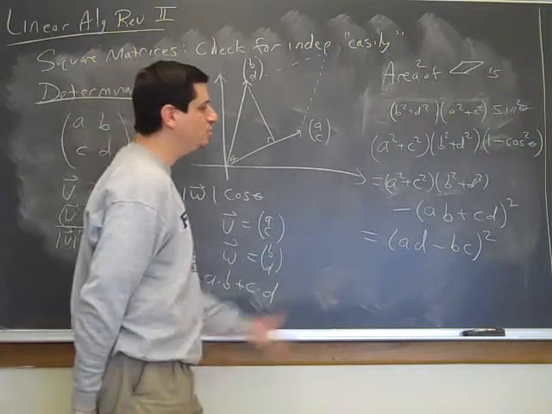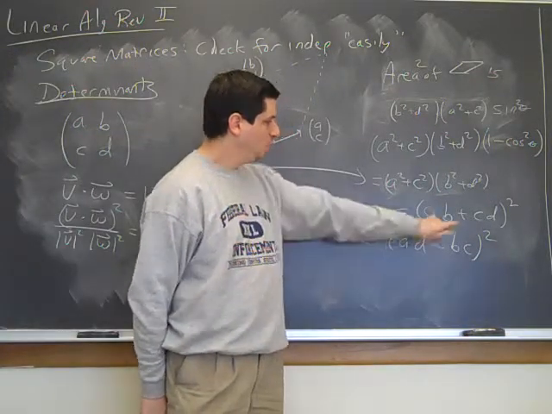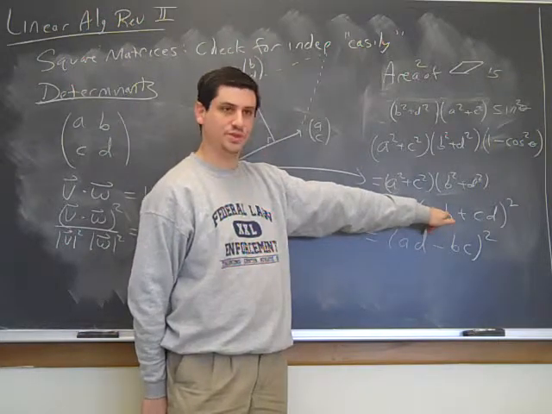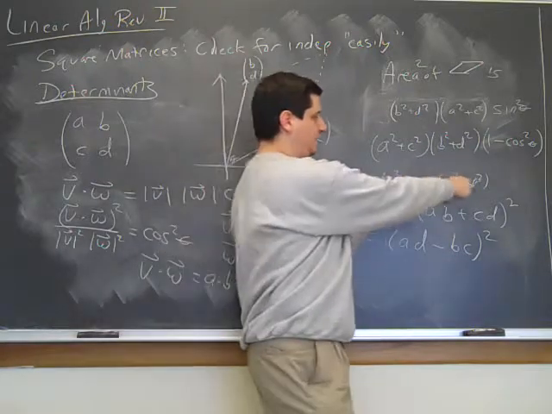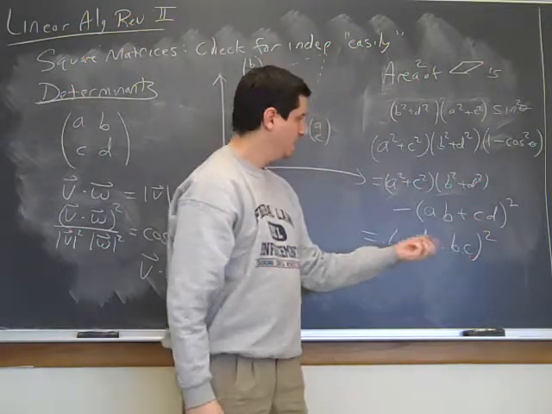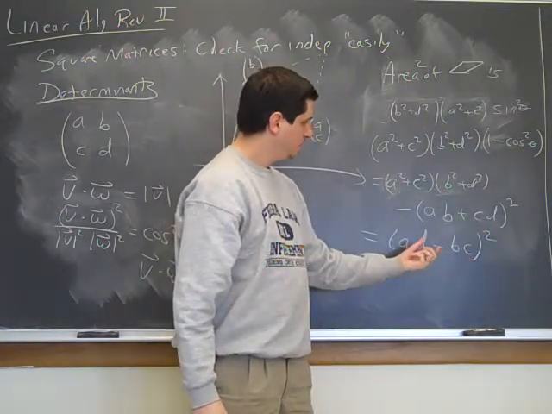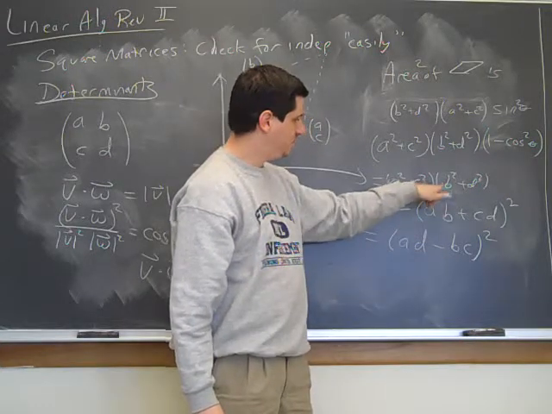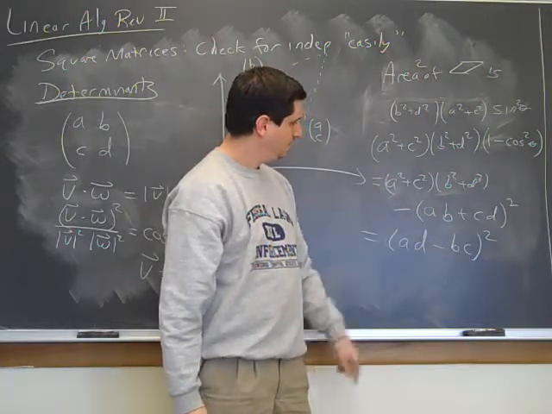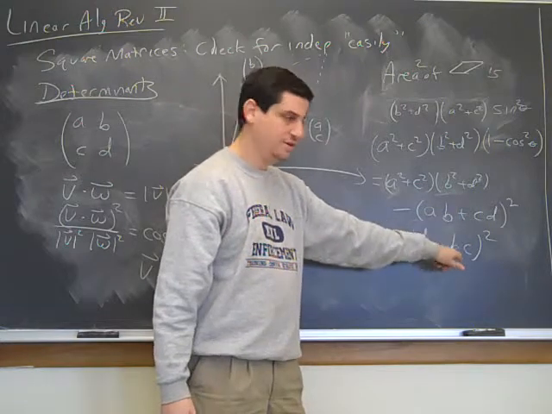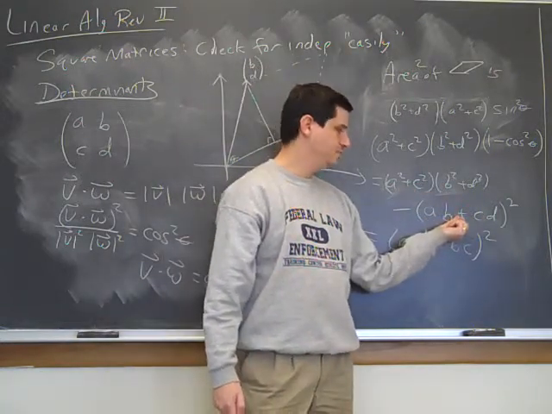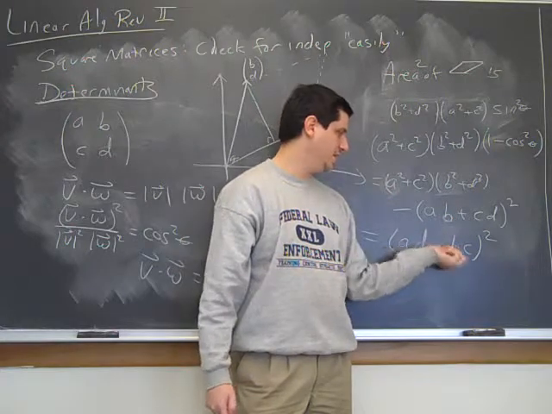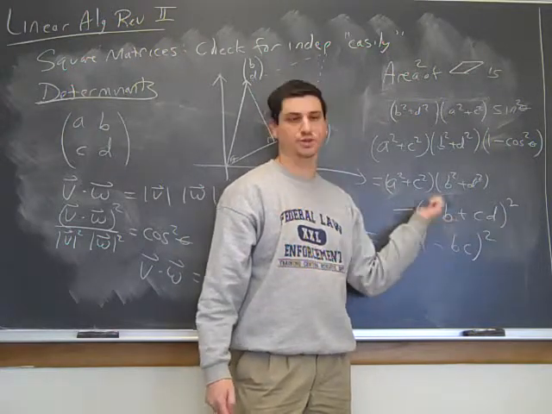So the question is, can we just look at this and see that this is reasonable? Well, I'm going to get an a squared b squared when this hits itself. Oh, I have an a squared b squared, those will cancel. A c squared d squared, that will cancel. B squared, c squared. So b squared, c squared. A squared, d squared. And great, that will be over here. A squared, d squared, that will be here. Then the cross term is going to be negative here, and I'm going to get negative here. I'll have a, b, c, d. Perfect.